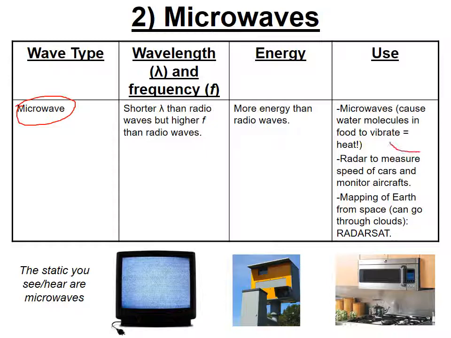So we use them in microwaves, in radar technology. So when a police officer is trying to measure how fast a car is going to give you a ticket, well, they're going to use the microwaves in order to do that. We also use it for mapping the Earth, so we can actually take pictures using this form of invisible light, because it's not blocked out by clouds like visible light would be if you're taking it with a regular camera, let's say your iPhone or your Samsung Galaxy or whatever the new phone is these days.